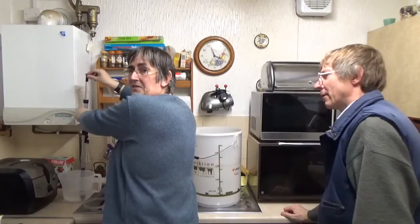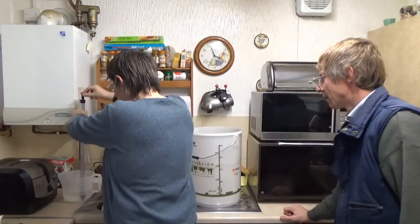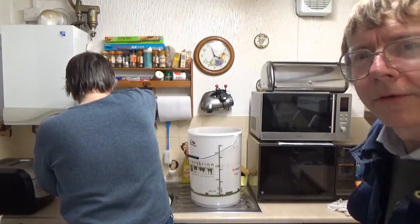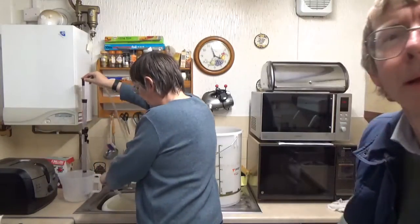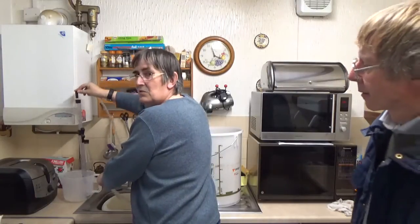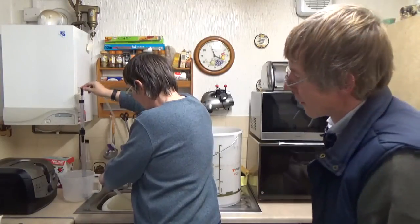I don't know if you can see this, folks, but I've got a jug here with some clean water in. They can't quite see that, Julie. Can you move back? That's it. There we are. All I'm doing is pumping water through the pipe just to swill out the barley wine and what was in there.